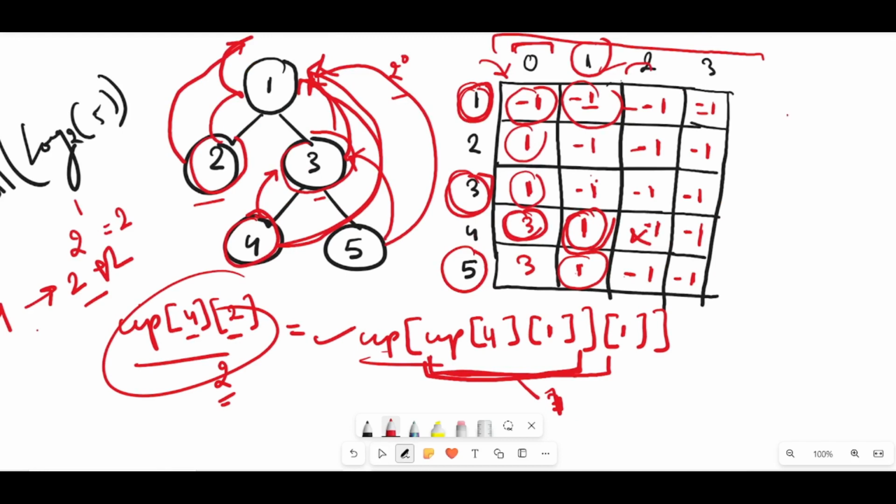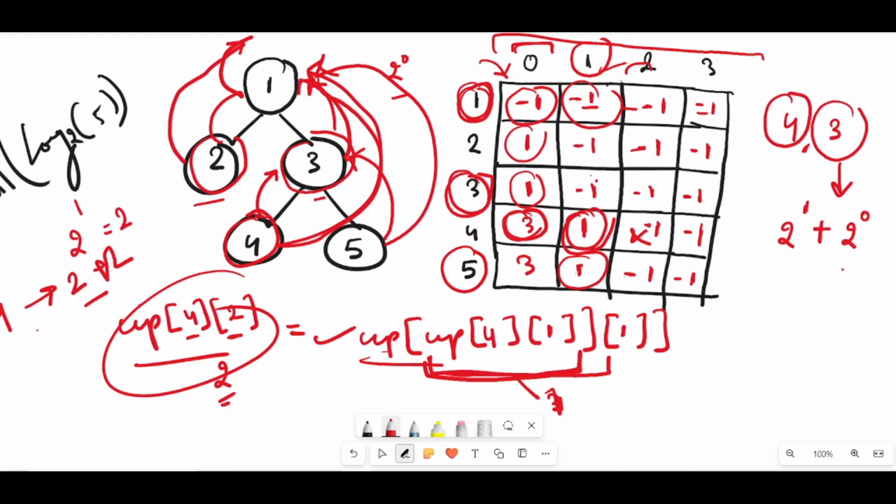Let's take one query, which is 4 3. Start from node number 4 and find the ancestor which is 3 levels above it. To do so, divide this 3 into powers of 2. The largest power of 2 is 2 raised to the power 1, and then plus 2 raised to the power 0.